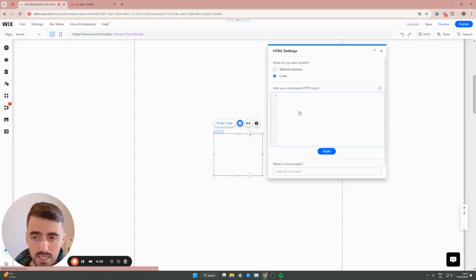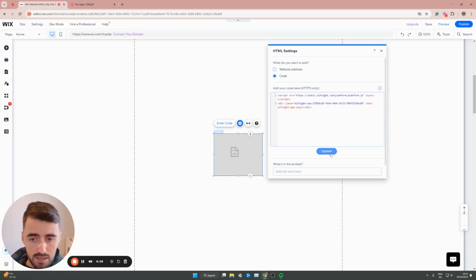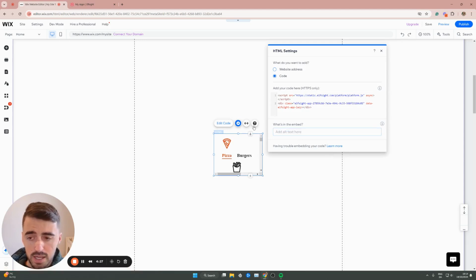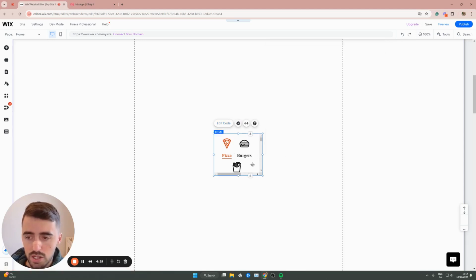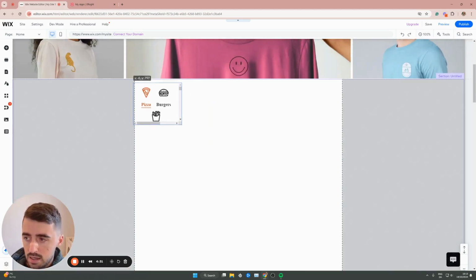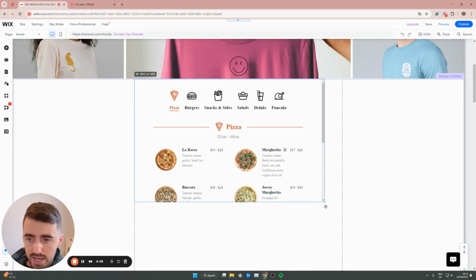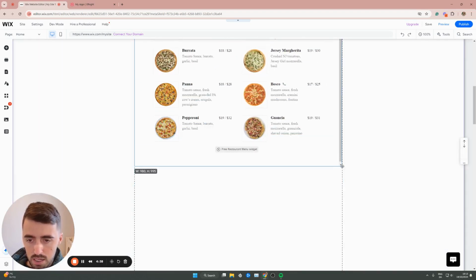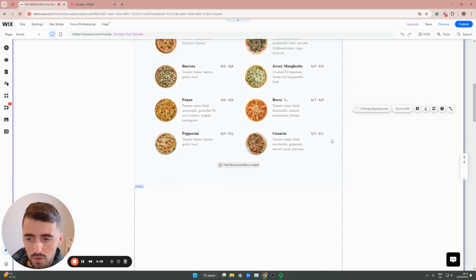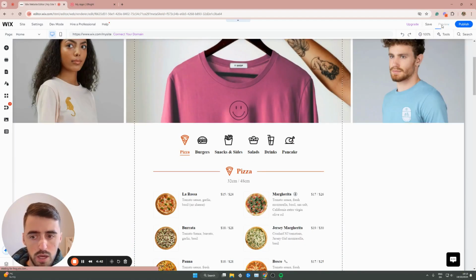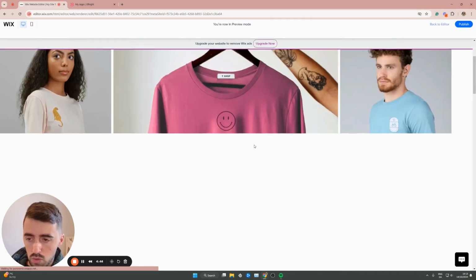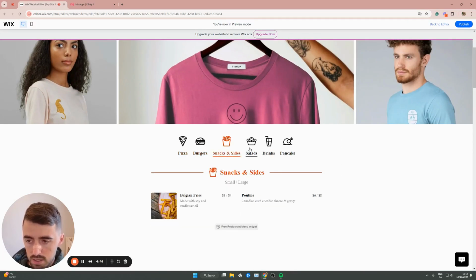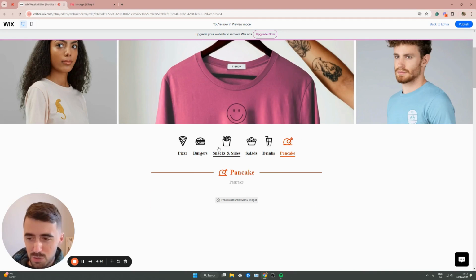From here, all you have to do is simply paste the code that we just copied and then click on update. And in a couple of seconds, your restaurant menu will be added as a widget to your Wix website. And then all you need to do is position it properly and just size it just so that it fits the entire menu right here. Make sure the scroll is not available. And yeah, this is what it looks like. So let's go ahead and preview it and see what it will look like to our users. As you can see, it works just as intended, and even have that pancake section that we just added here.